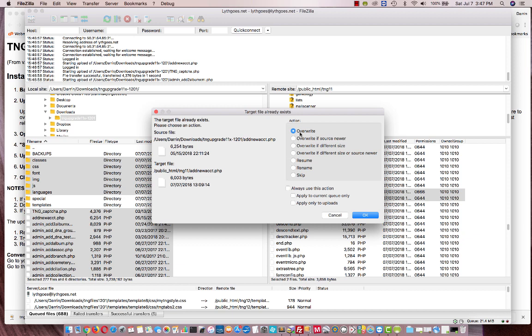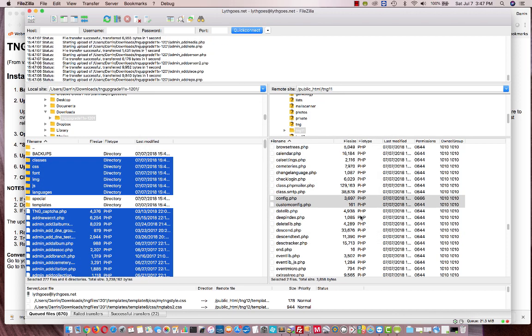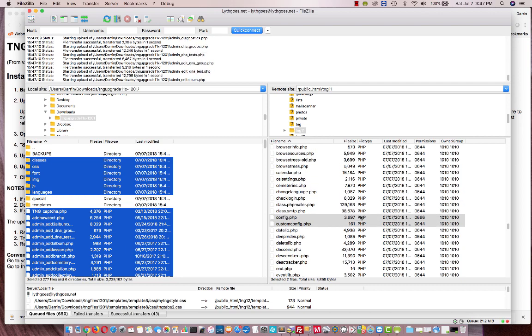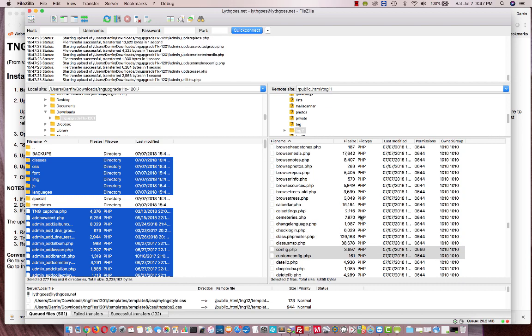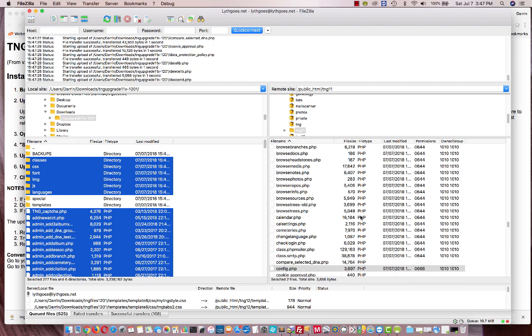Now it's going to say, do you want to overwrite things or the same? Yes, always use that action. Go ahead. And this process might take a couple minutes depending on which upgrade you've selected. If you're upgrading from a newer version, there will be fewer files. It'll go quicker. If you're upgrading from a previous version, say maybe version 7 or 8, that's going to take a little bit longer. I'll just pause this and tune back in when we're all uploaded.